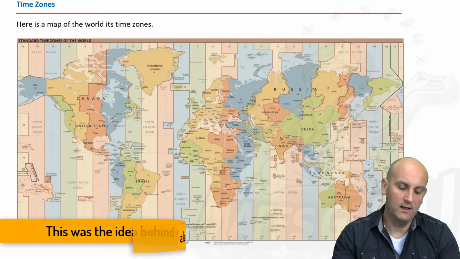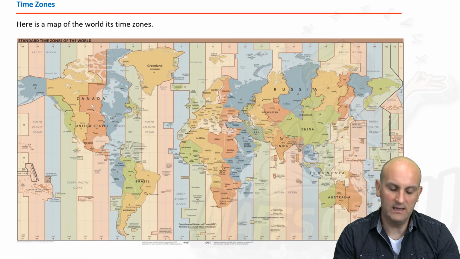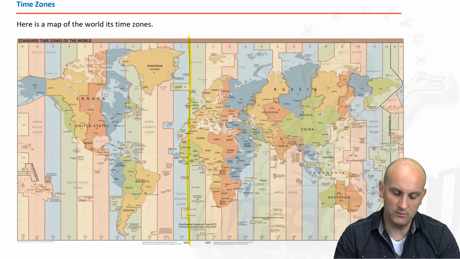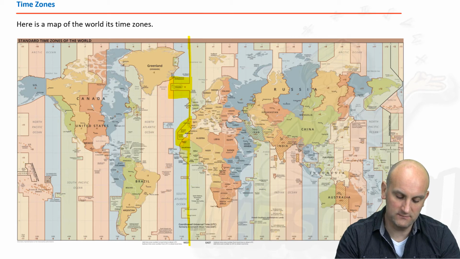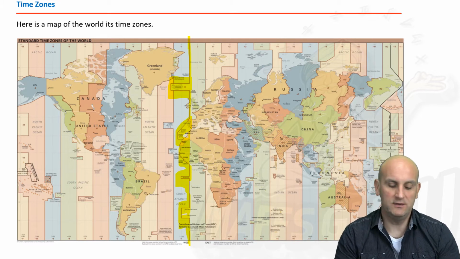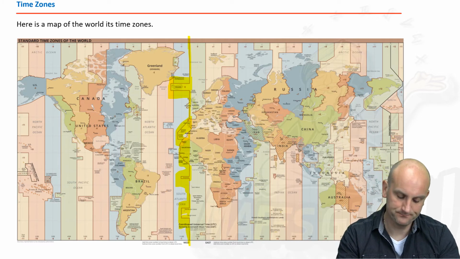Now, sadly, further maths doesn't necessarily understand time zones in the same way. We all think that time zones are beautiful straight lines in further maths. But what you can see here is that there are strange variations in time zones that mean occasionally they're not straight lines. But for all intents and purposes, for further maths, you need to realize that the world is split up into a number of time zones. In fact, 24 of them. Why? Because there's 24 hours in a day.